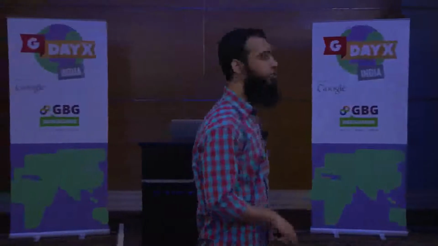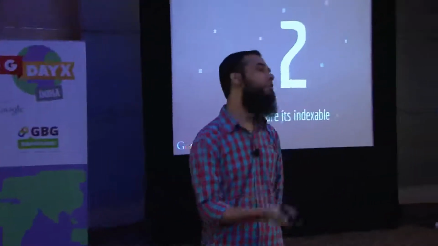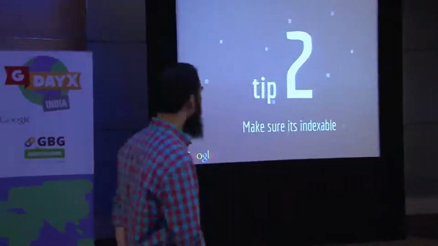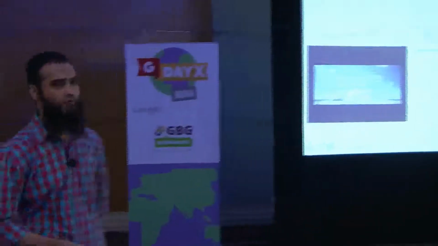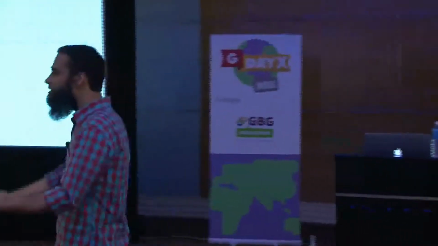The second most important point is to make sure that it is indexable. Just making sure that your content is crawlable doesn't mean that it will also be indexed, right? Here is a very good example of that. Imagine that you have a very beautiful, very user-friendly website made completely in Flash, right? Now, as users see it in the browser, it looks like this. However, when Googlebot comes, it will not be able to crawl into the Flash animations and Flash movies, and it will not be able to understand what is inside that Flash content.